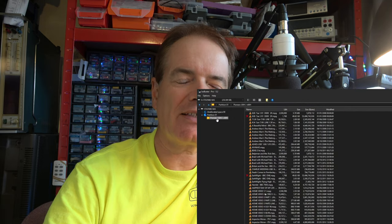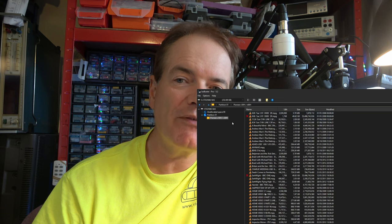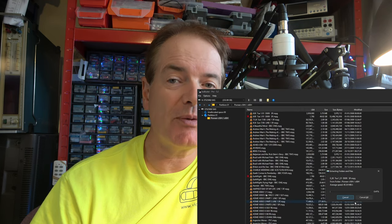But a lot has improved with Isobuster since version 3.6 that I was running there. I reached out to Peter at Isobuster, and he's let us do the extraction again using Isobuster Pro version 5.2 Enterprise Registered Edition. So that's the top of the range version. Now that's allowed us to extract all the files with the original file names. So it's much tidier. We can see what we've got and throw away the material that the customer doesn't want. And I hope we also don't get that mixed up problem.